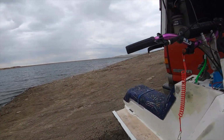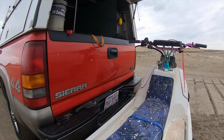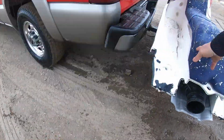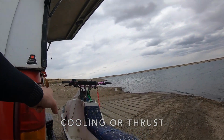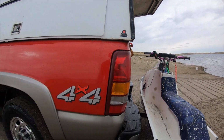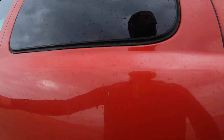It doesn't seem to have much torque, or any torque, for some odd reason. Maybe it just wasn't deep enough in the water. Oh, I'm wondering why it's not getting any cooling. It's because I have the rug underneath it. So it was heating and I can see steam coming out the pisser there. It's because I've put a mat underneath, it can't suck the water in. Okay, that's good news.